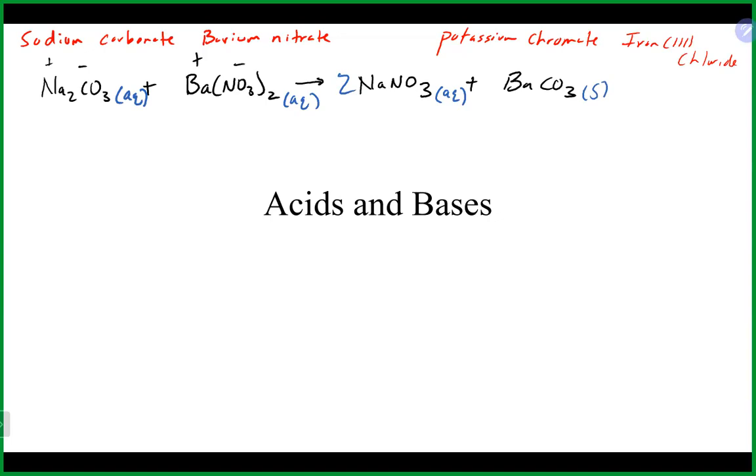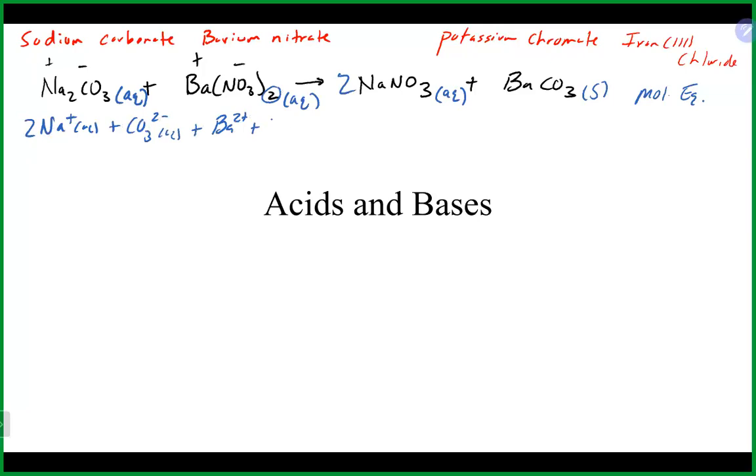What we have up there right now is, again, the balanced molecular equation, right? The next thing that we want to write is the total ionic equation, our complete ionic equation. We're going to break apart anything that is a strong electrolyte, and that's pretty much all the ionic compounds. So that's going to give us 2 sodium ions plus a carbonate. That will also give us 1 barium ion here, as this is a strong electrolyte.